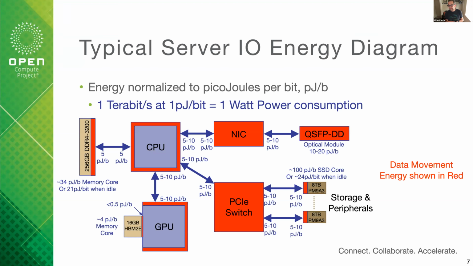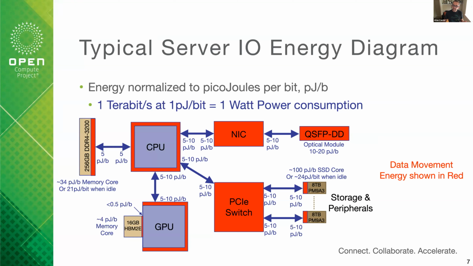Optical modules are typically in the 10 to 20 picojoule per bit range. So obviously, it still makes sense to stay in the electrical domain until you exceed that by adding repeaters, etc. This is just where we're at today. And finally, the SSDs were a little bit of an interesting one for me. You think that if the data's idle, you'll burn no power, but actually the controllers in these SSDs do burn quite a bit of power if they're ready to go, and their idle power is similar to DRAM. More interestingly, when you do access them, they actually consume more power than your DRAM. So that's an interesting thing to bear in mind.